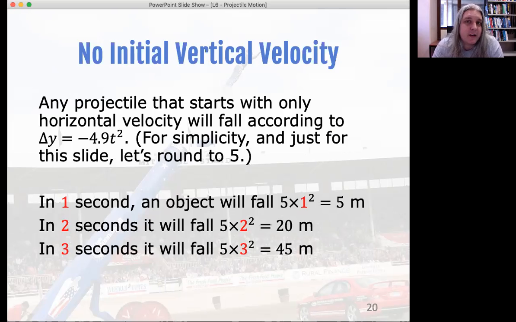And that means that after 1 second, it will fall approximately 5 meters. After 2 seconds, approximately 20 meters. After 3 seconds, approximately 45 meters, and so on. So you don't need to remember this because you can always calculate it using that basic kinematic equation. But the idea here is that you can see it's accelerating. Every second, it's falling further and further. So in the first second, it only fell 5 meters, but between seconds 1 and 2, it falls another 15. Between seconds 2 and 3, it falls another 25. So it's getting more every time.